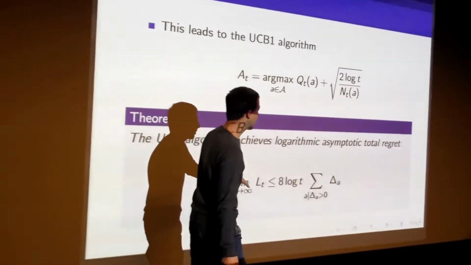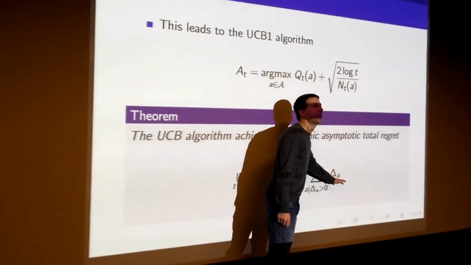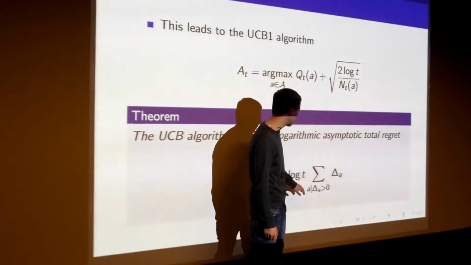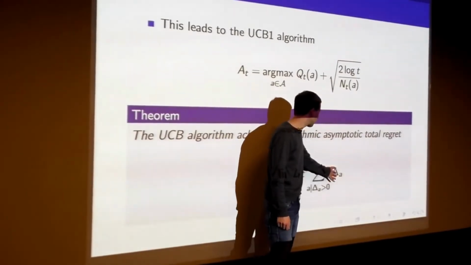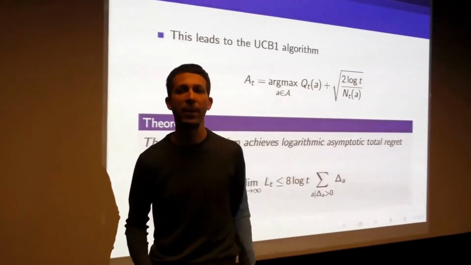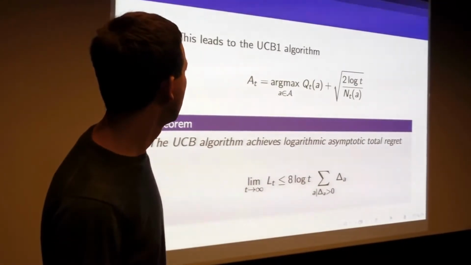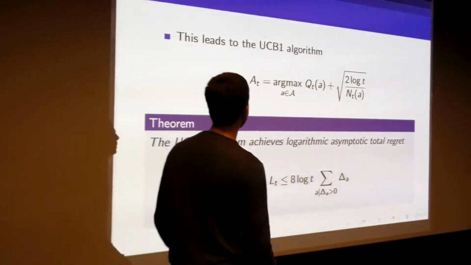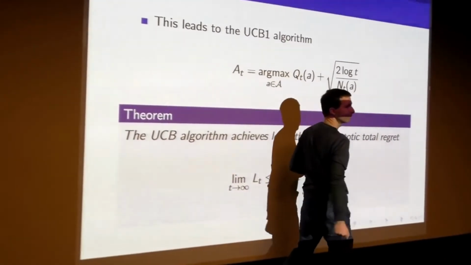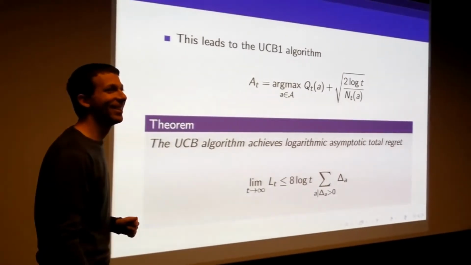So it looks a lot like the lower bound, except we've lost one of the two terms. We don't have the KL term in there. But we do have the logarithmic. It's logarithmic in terms of the number of steps. It takes account of the action gap, but it doesn't know about the distribution, so it doesn't have this KL term in there. So this is saying we want to take the argmax of all of this. Depends on your operator precedence.